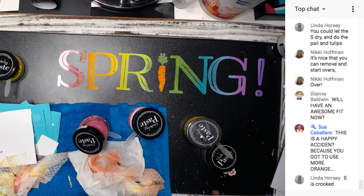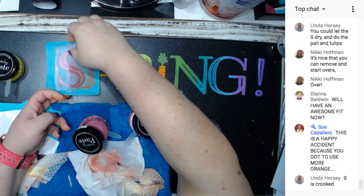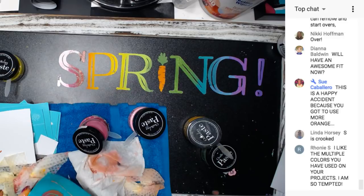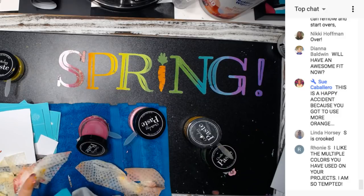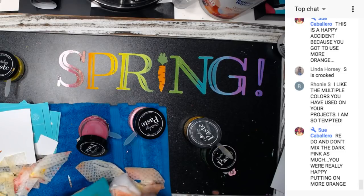It's okay. The pink did not mix in with that red very well. Let's see what happens if I put it right back down. I'm gonna make a mess. I want it to blend in more. And it did pull some of that paint off, which made it more distressed, which I actually like. Okay, I just may fix that later.